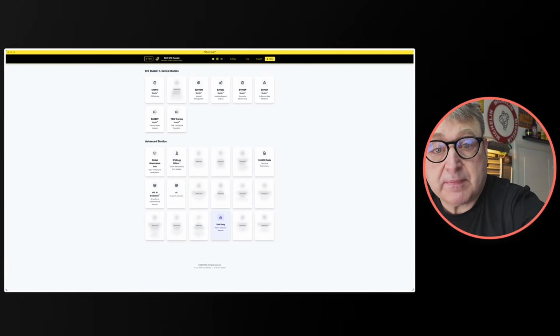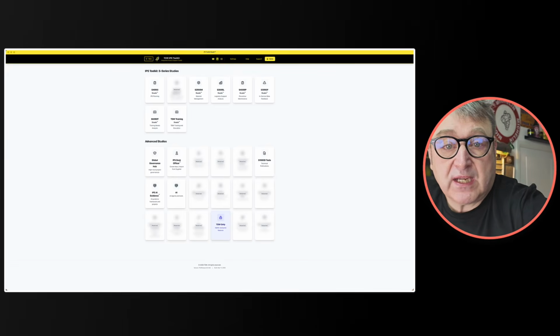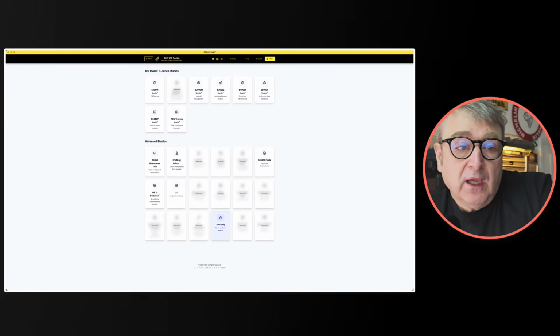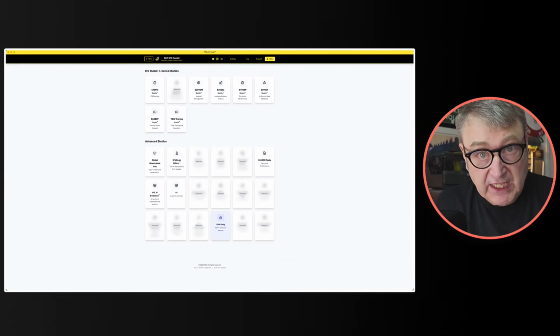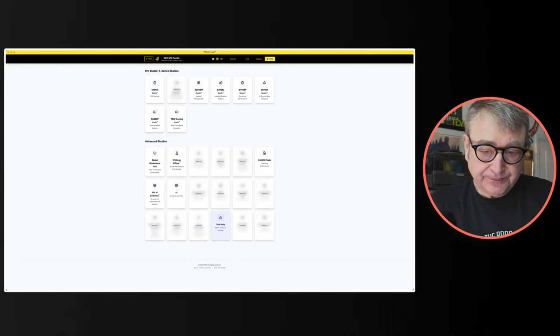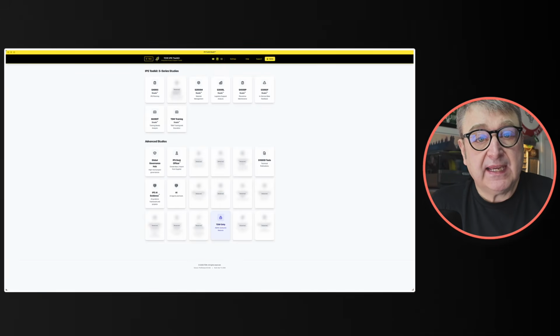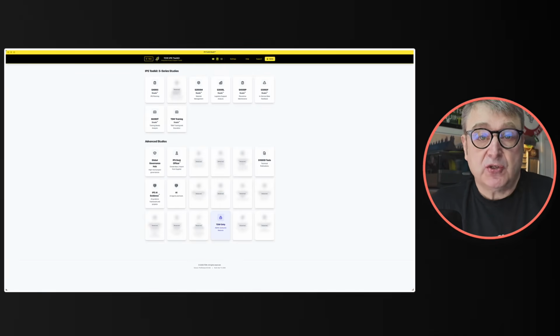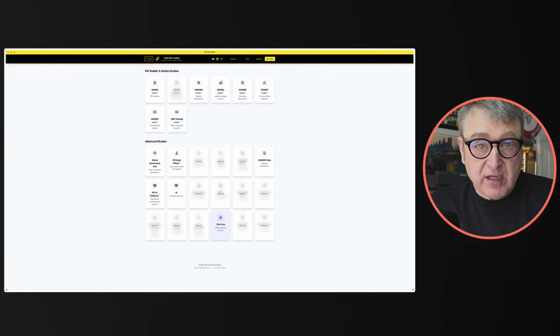Let me just tap this camera quickly, and hopefully that is tracking me. There we go. So what I want to do is tell you what's available in the free version of the tool, and at the end I will tell you how you can gain access to it, to download the beta of the tool.